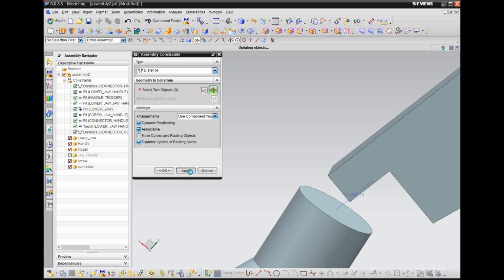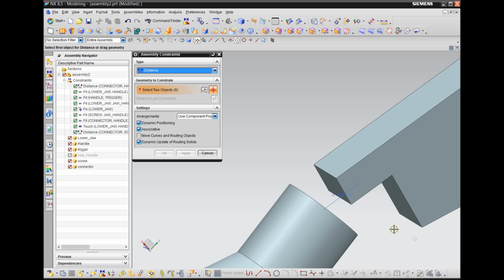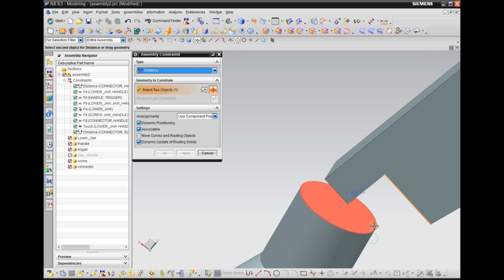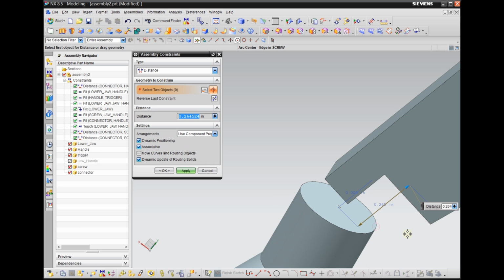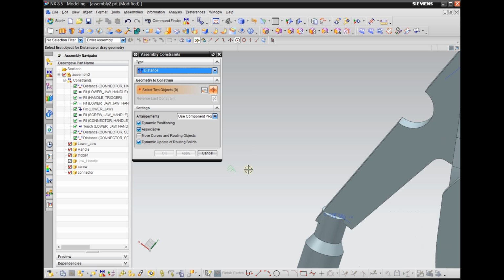This is the first step, and the second step is this face to the same edge. Okay, pick that edge and put 0. Let's see what happens. Alright.